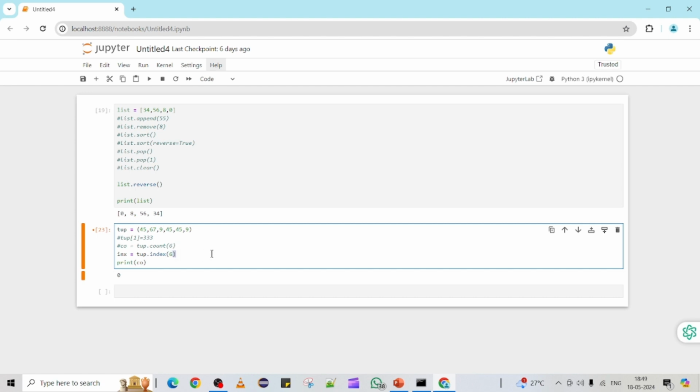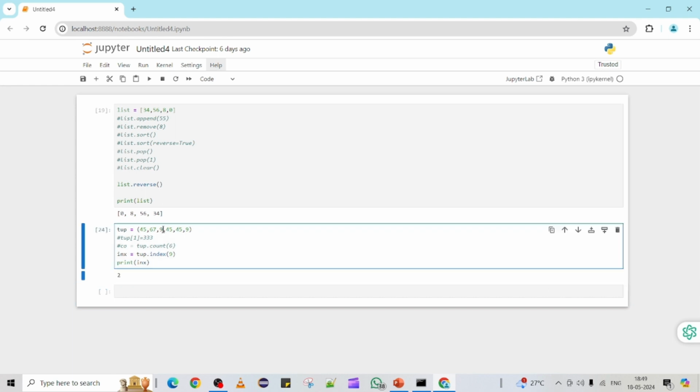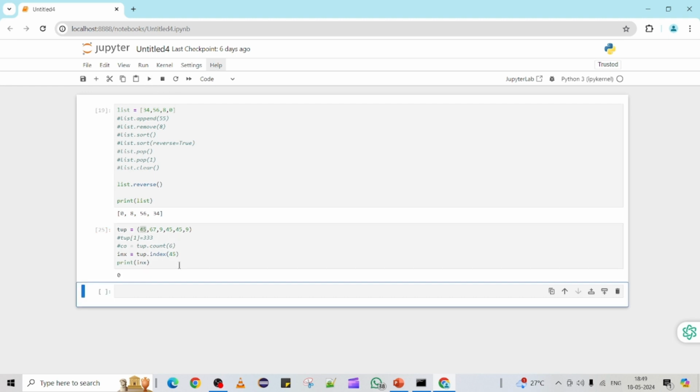I want to find the index of 9 and then print the index. Index will always start from 0, right? Now let me run it. If you see, the 9 index is 2: 0, 1, 2. So we are getting the index. Now let me pass 45. The 45 index is 0 because it is the starting element.